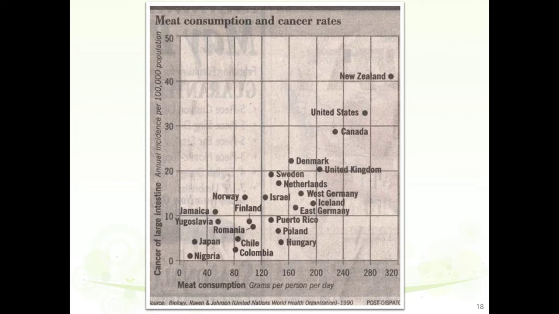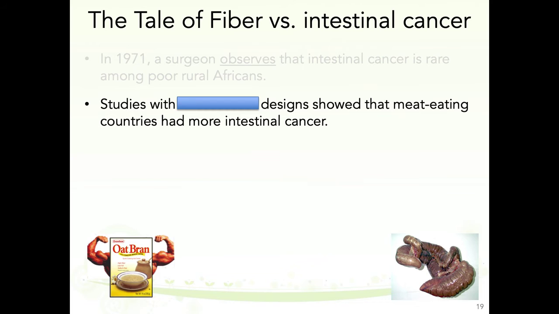So there are a bunch of explanations for how this might be, and in fact there were some that were related to fiber specifically. Maybe fiber makes food move faster through the intestine, reducing the time the colon is in contact with chemicals that are produced during digestion. Okay, this is all very plausible. So there's an idea, there's some data, there's some possible mechanisms. So far so good. Countries whose diet was high in fiber had low rates of this intestinal cancer.